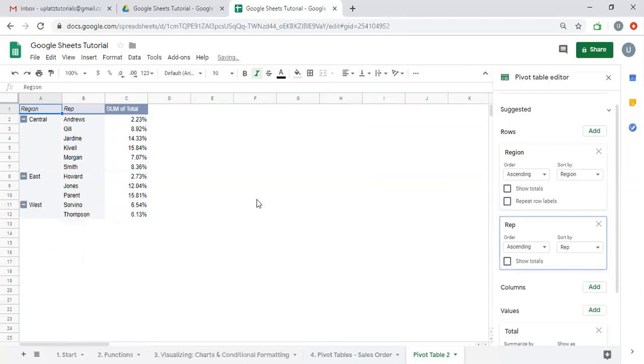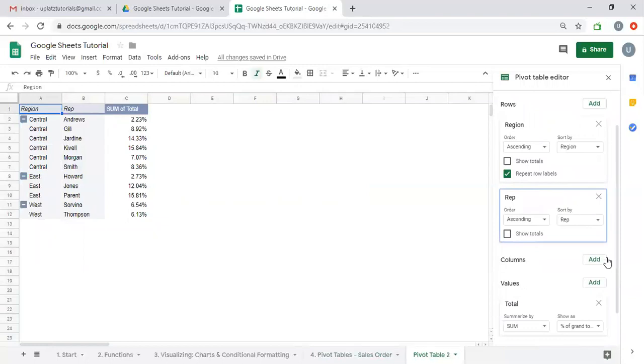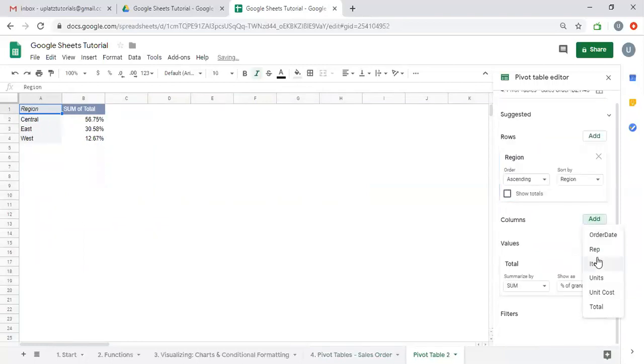So when you do this, you can see either subtotals here or you can choose not to see them. And you can repeat these row labels on these blank spaces. So you can just click here and repeat the row labels. So this is how you can play around with the different pivot tables that you have. Add more rows and probably add more columns. So you can add more columns here. First of all, I'll just change this to default.